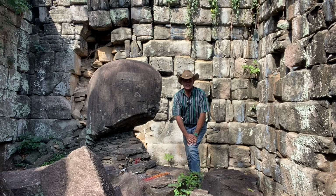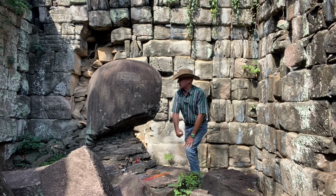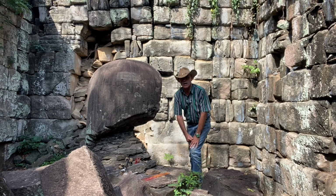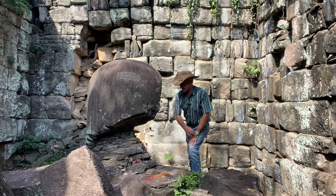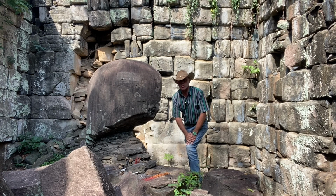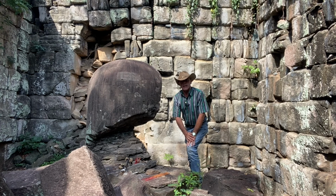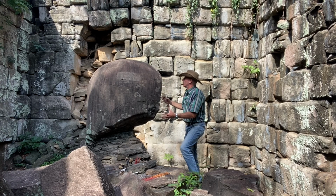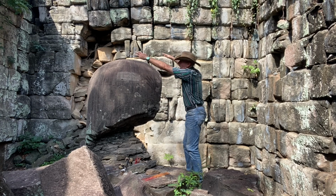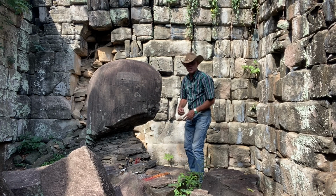It could of course be the Khmer Rouge, because they stole an awful lot of temples, a lot of statues and an awful lot of temple artifacts. And maybe this is one they were trying to get away with, because the damage done here is that of a bewildered monkey. It is just someone bashing away. They haven't thought it through at all. So it could have been the Khmer Rouge soldiers that we know were certainly in this area back in the 1970s. But we do have enough, even now, to see what an incredible, enormous stone this would have been carved from.